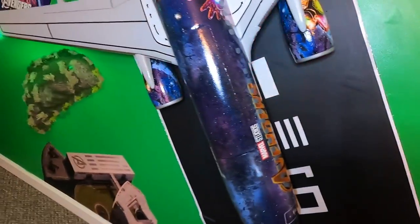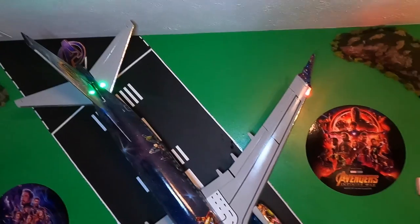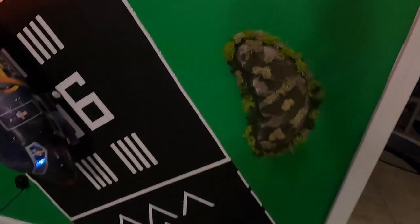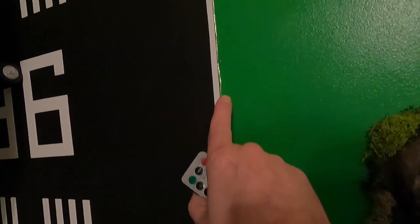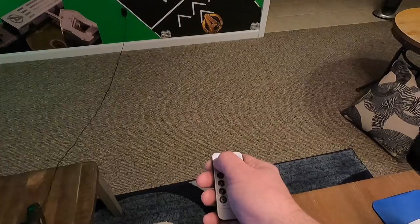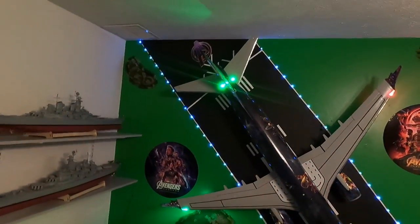The plane's looking absolutely awesome on the wall, and that's in my living room where I'm displaying this. I'm going to show you something — I used all the way along the line here little what they call fairy lights, or little tiny blinking lights, and I'll use a remote control. They're battery-operated — one there and one over there to run up this side and that side. And so you can do a couple of different displays, and the one remote will control them both. I got them off Amazon, and that lights up the runway there looking pretty cool.